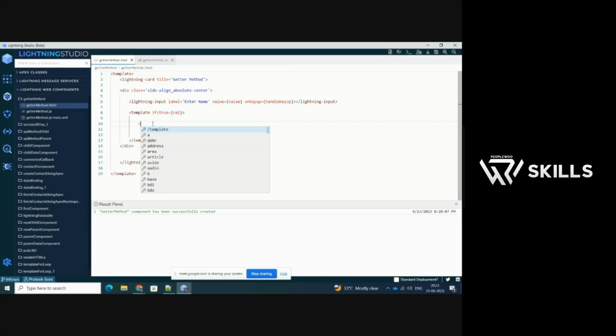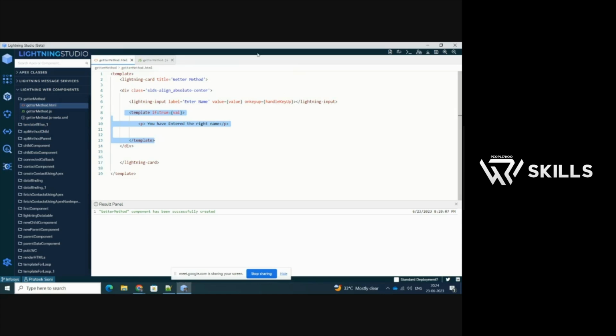And we will be printing something like this: you have entered the right name. So this is clear. This is the lightning input where we will be typing something, and this should only open up whenever we are typing the correct name. We will see how we want the name to be.